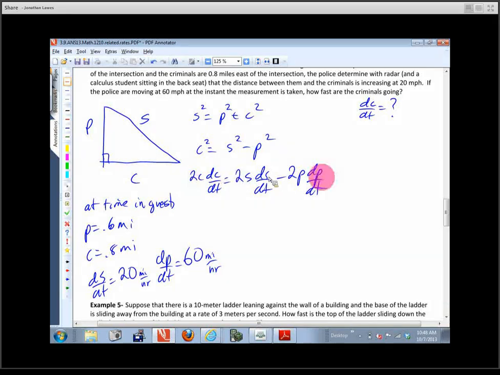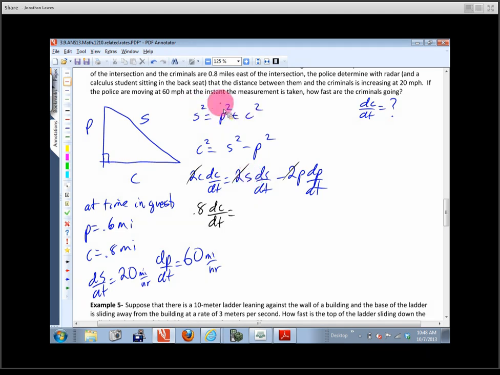How many variables here? 6. How many do I have? Oh, careful. I only have 4. Okay. Let's go ahead and drop the 2s. Is that okay? Do I know what C is? 0.8. Do I know dC/dt? Nope, that's what we're looking for. Do I know S? You can solve for S. That's the first one we've run into. I don't have S and I need S. How can I solve for S?